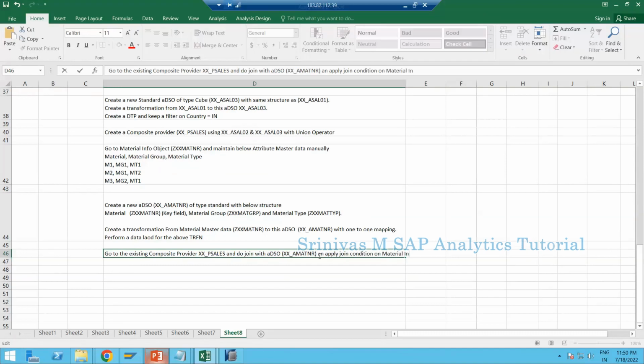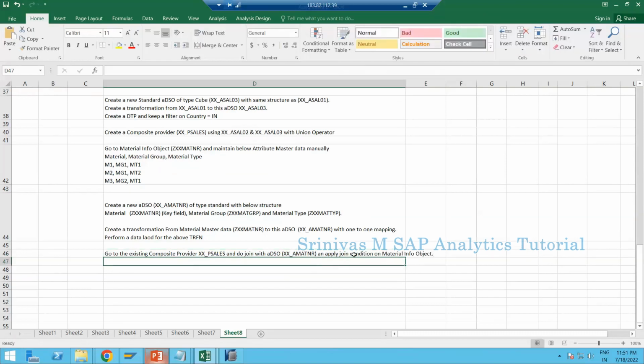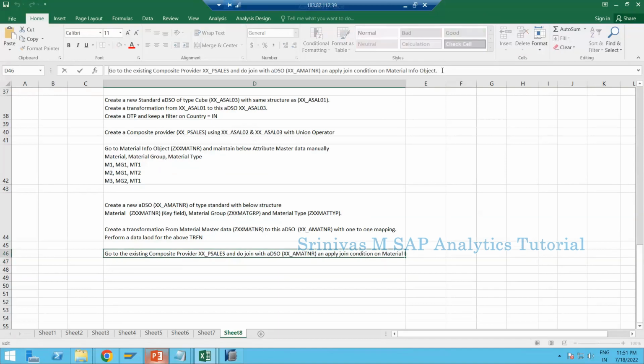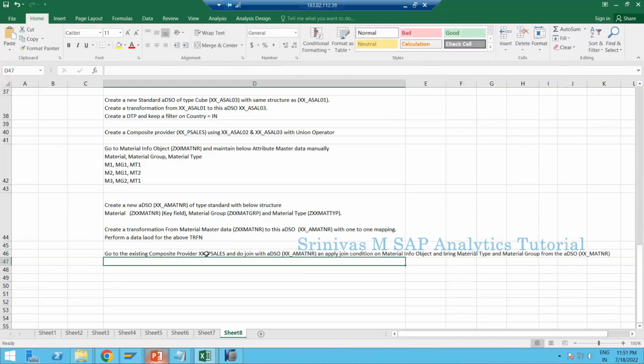You have the material info object on both providers, so on this material info object you apply the join condition, and bring material type and material group from the XX underscore Matner ADSO.